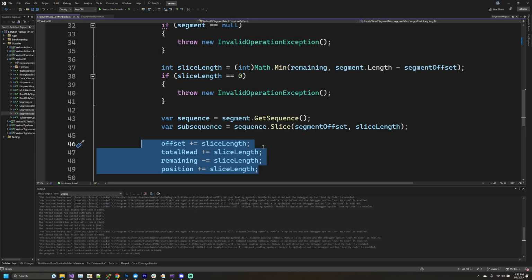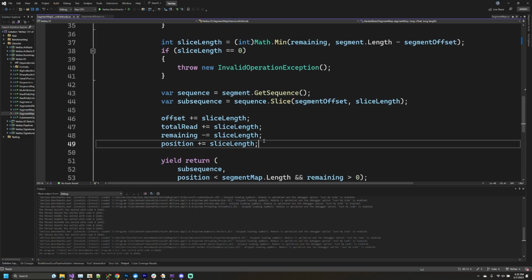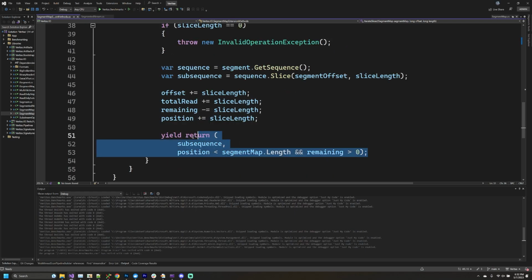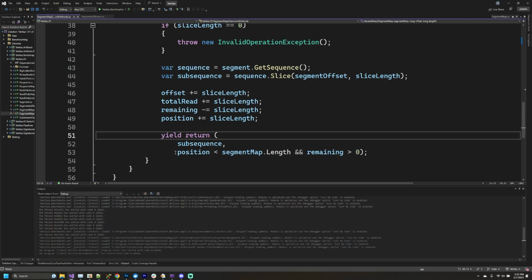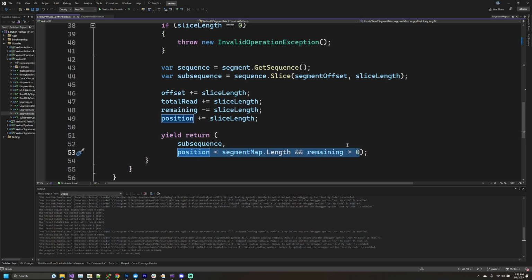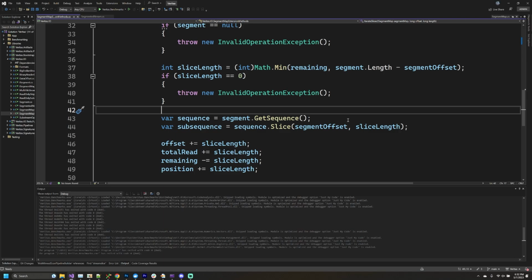So like I said, we might not actually need a bunch of these, but I just had these copied over because it was working before in my stream. The last little part that's different here is really just that I yield return this subsequence, and then I have this other piece right here, which is just whether or not there's more data. From my perspective, I don't actually really need this second piece. I just figured it might be nice if you're inside of a for loop and want to know if there's more data still coming. So this method is really simple and really similar to the stream implementation that I had.